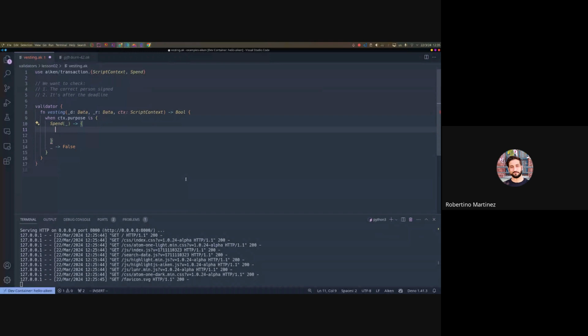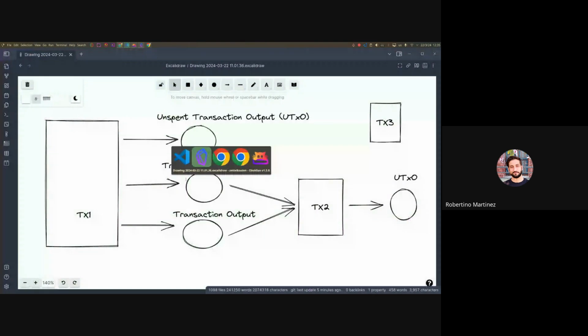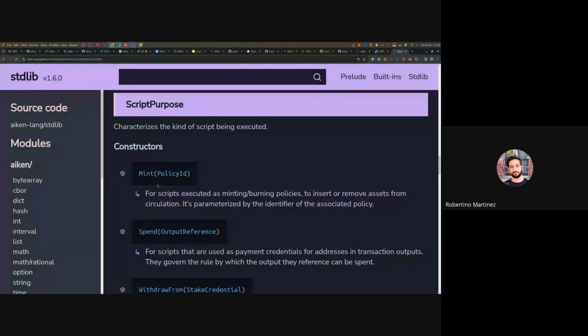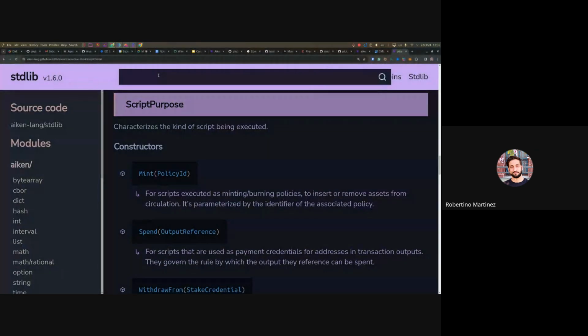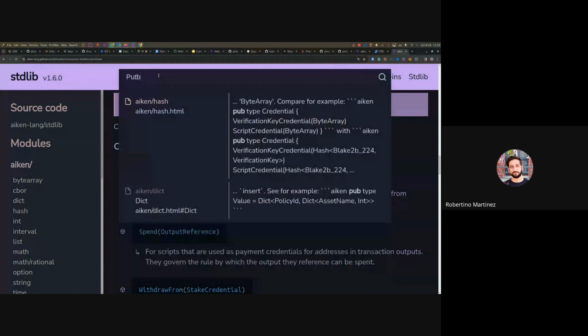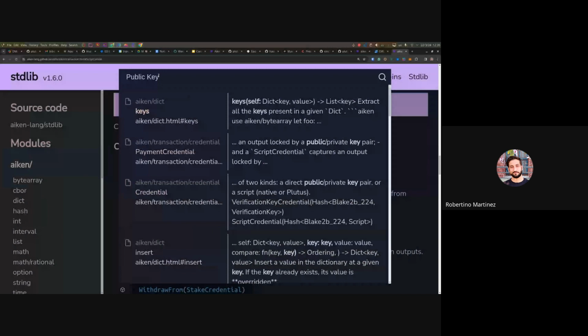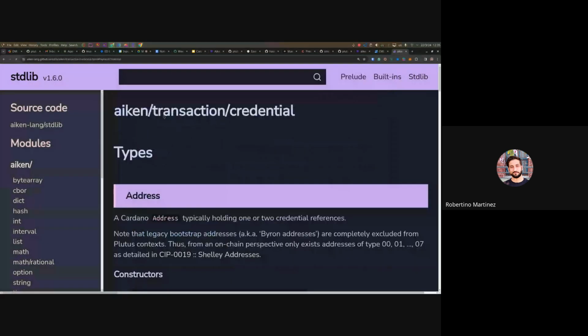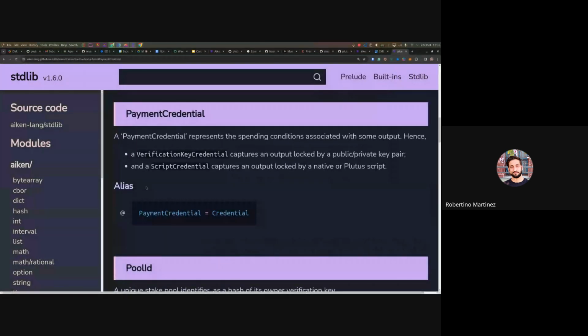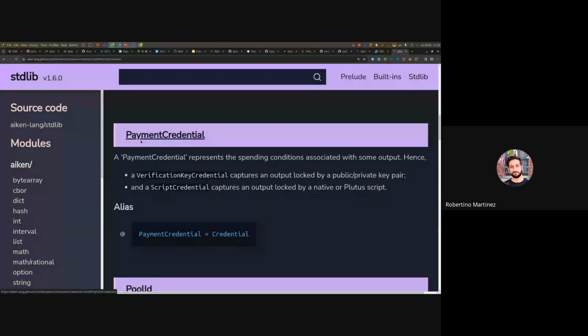So that's what we're going to use to identify everyone. So if we come here and we're trying to search for public key hash, we won't find a specific one, we will find this payment credential type, not the public key hash.